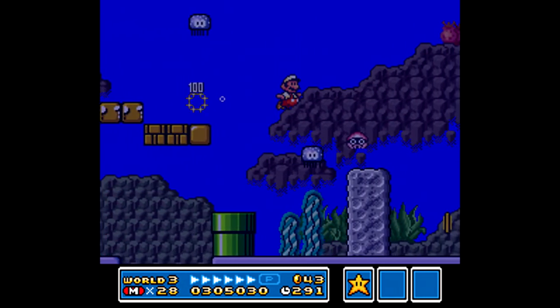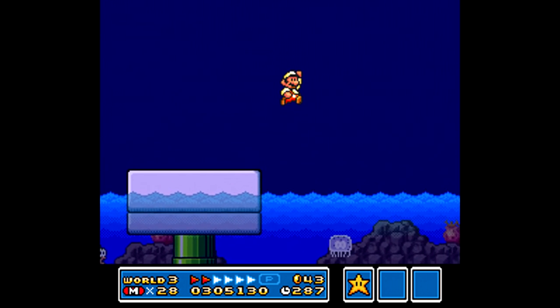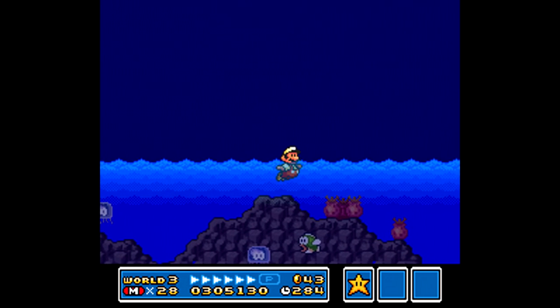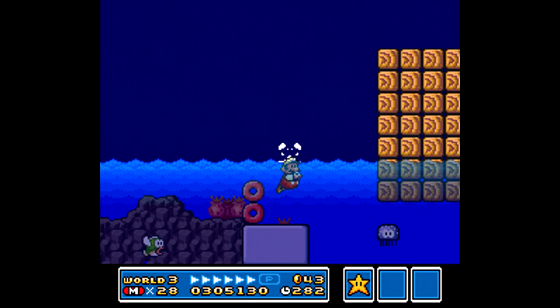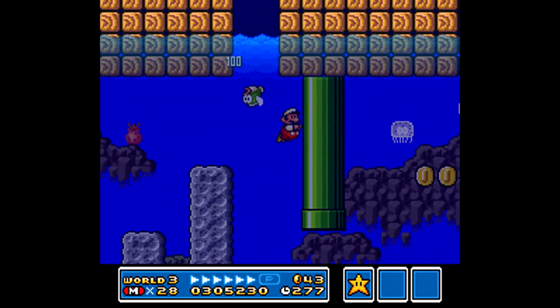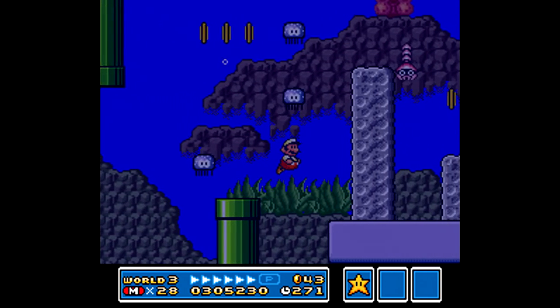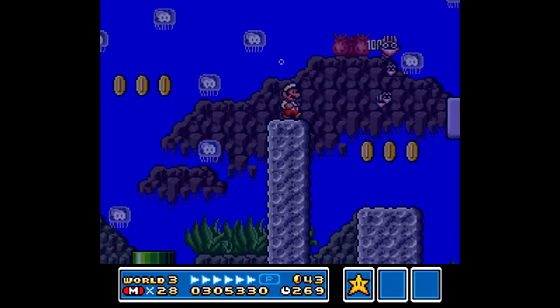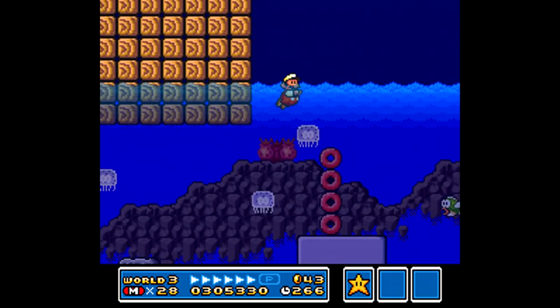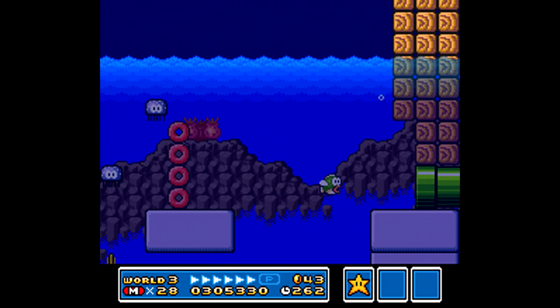The next stage has us going underwater again. You have the giant fish to deal with in these stages, the Big Berthas and the Boss Basses. Big Bertha shoots out the little Cheep Cheep, and Boss Bass can end up eating you. You also have a lot of the annoying Electros, these electric jellyfish-like creatures that can shock you, or basically just hurt you if you run into them.